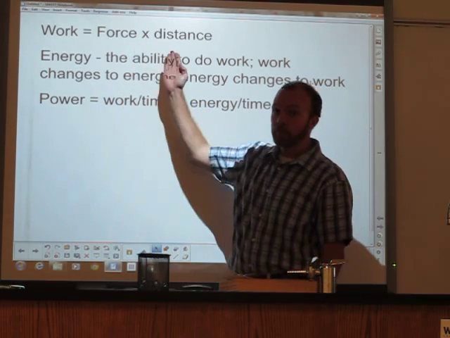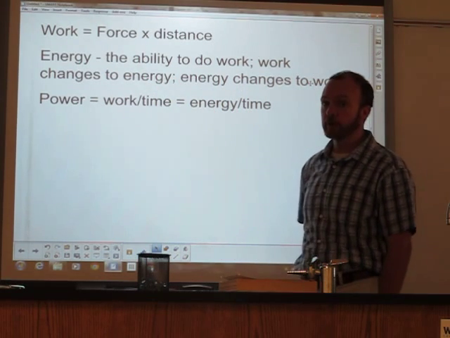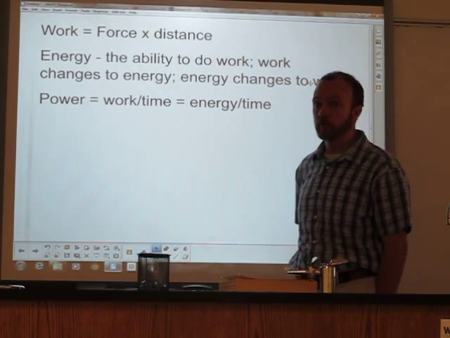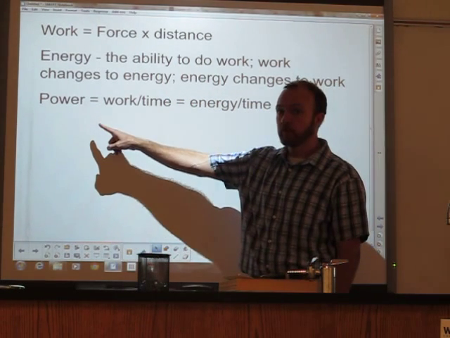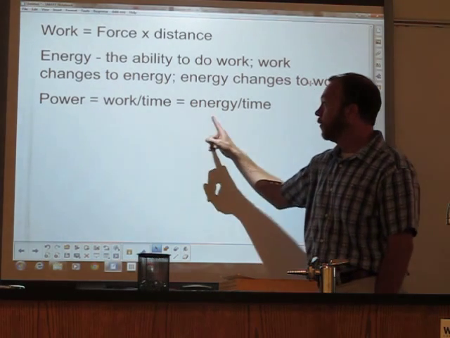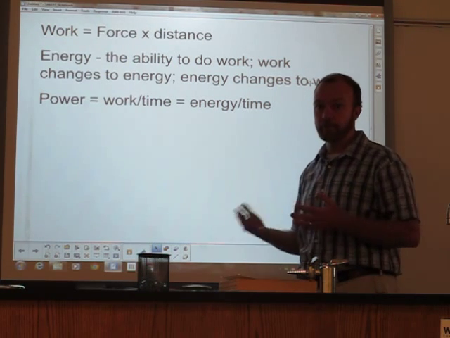So work is force times distance. Energy is the ability to do work. So work can change into energy and energy can change into work. And power is the rate at which you do work or use energy. That is, it's work over time or energy over time. Now, I'm going to focus here on problems using energy and power.